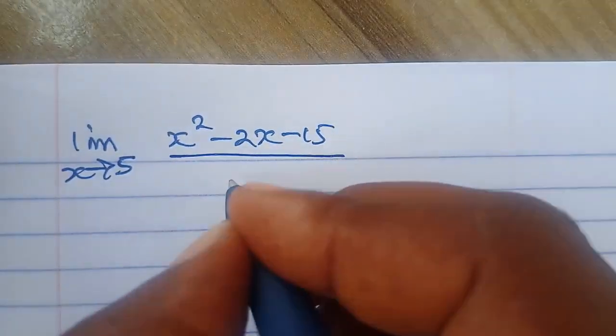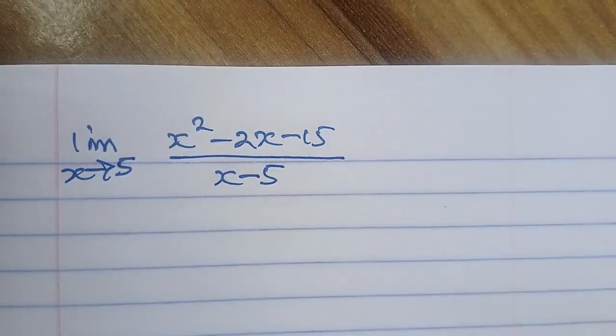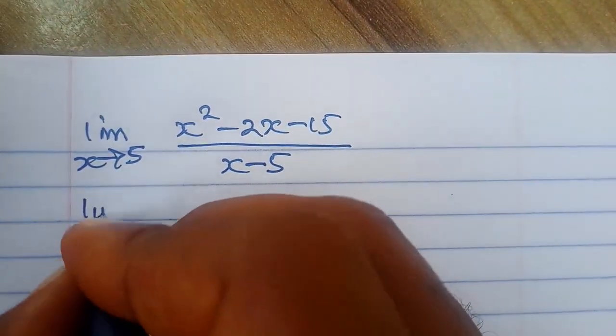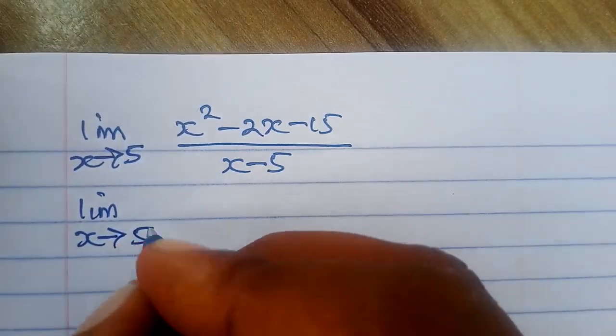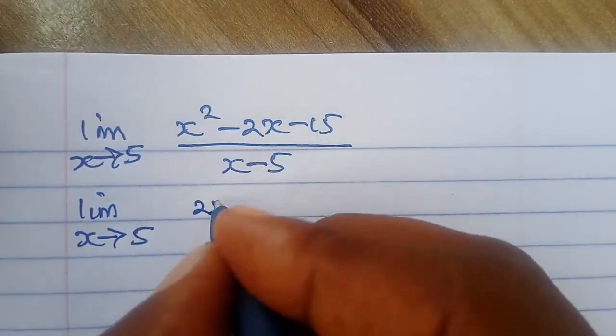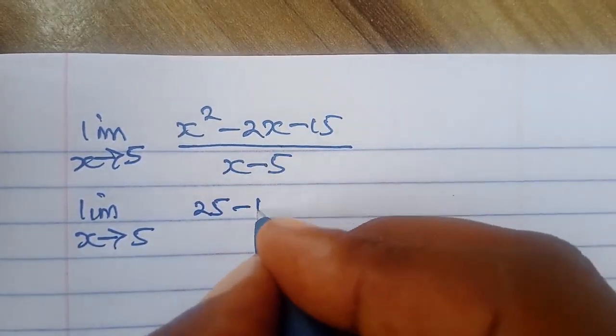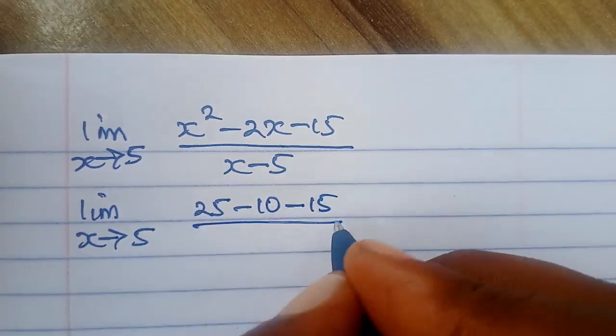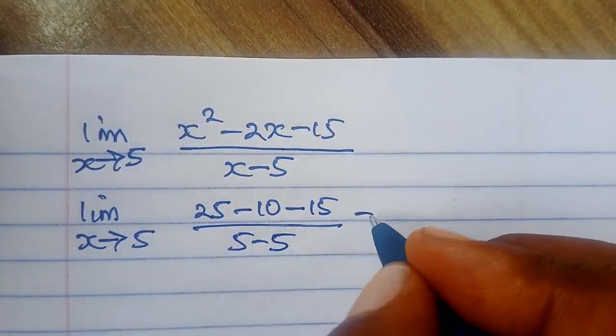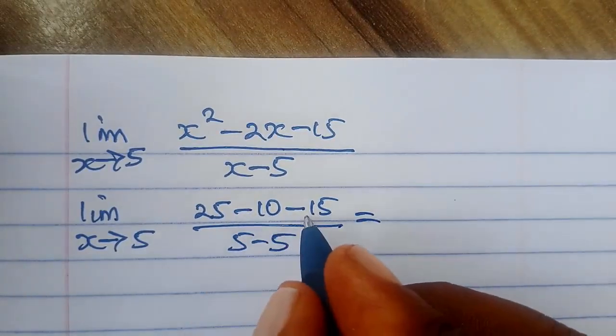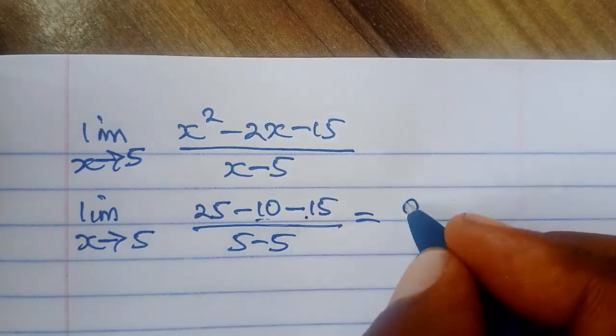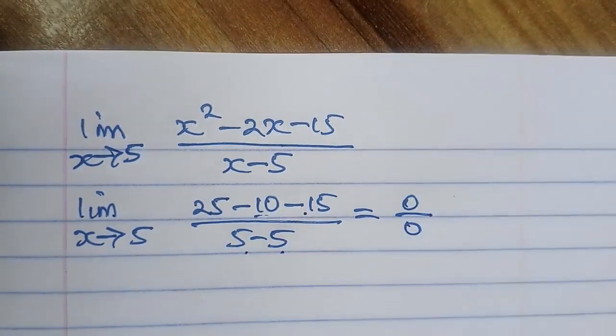Another example we can look at, let's solve this. The limit as x approaches 5 of (x squared minus 2x minus 15) all over (x minus 5). Here, by direct substitution, we can have the limit as x approaches 5. Here is 5 squared, 25. Here is 2 times 5, 10, minus 15 over 5 minus 5. On top, we already have minus 15. So 25 minus 10 minus 15 will give you 0. 5 minus 5 will give you 0 likewise. So undefined.